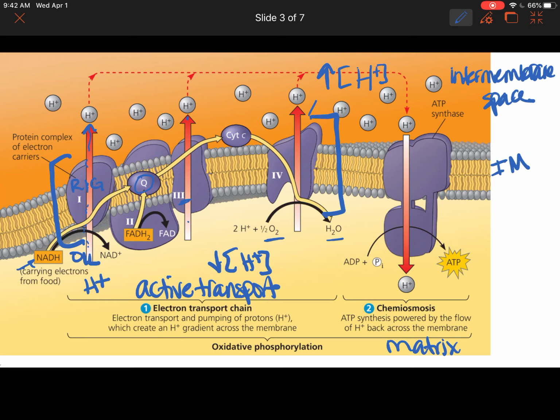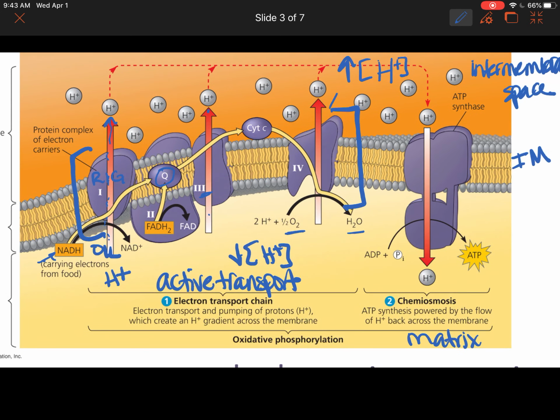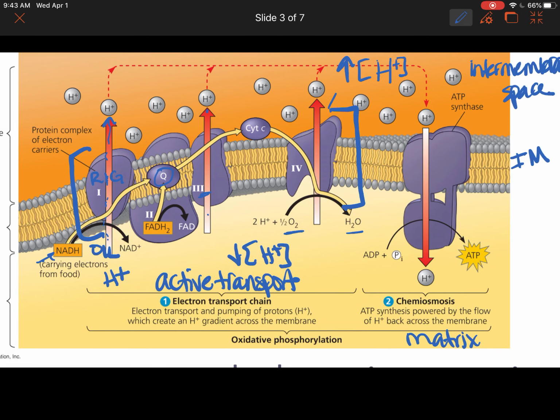It's like the first cousin to NADH, but it is not quite as high energy a molecule as NADH. So the electrons that FADH2 is carrying don't have enough energy to go all the way through the electron transport chain and drive the active transport of hydrogen 3 times. They only have enough energy to enter the electron transport chain a little bit later at complex 2 and drive the active transport of hydrogen only twice. Okay? All right.